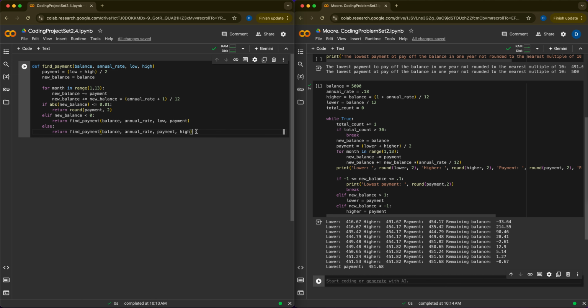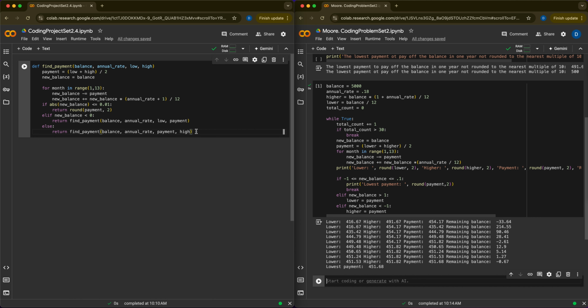We didn't get close enough to 0 or the 0.01. So we need to replace that payment with a higher number. This is how it's going to look through each of the 12 months and see if this gives us the end balance that we want, which is essentially 0.